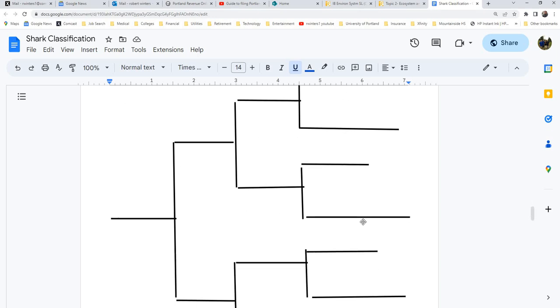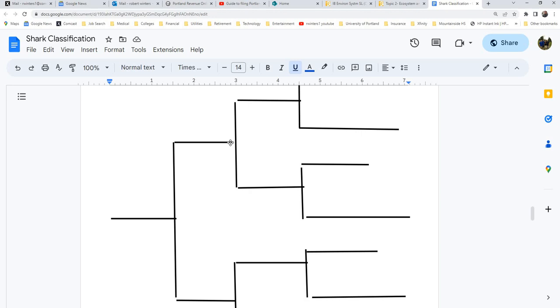Now, one of the problems you're going to have is you're probably going to end up reusing things. So what's its color? Is it gray? Is it not gray? And then you may go down here. What's its color? Is it gray? Try not to do that. A really good dichotomous key would not reuse the same questions over and over. So you'll put the question right here, and then you'll put the either or right here. For example, we might have color over here, and I might say gray and not gray. That would hopefully separate the sharks out.